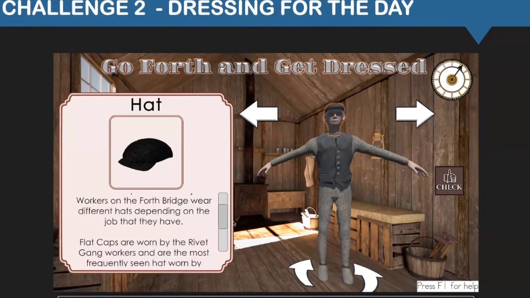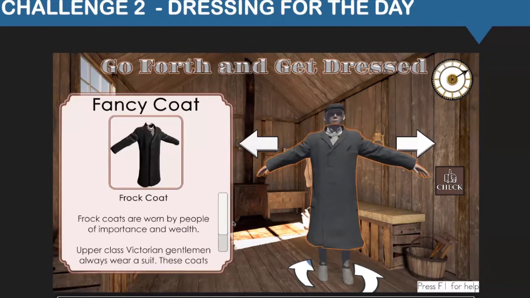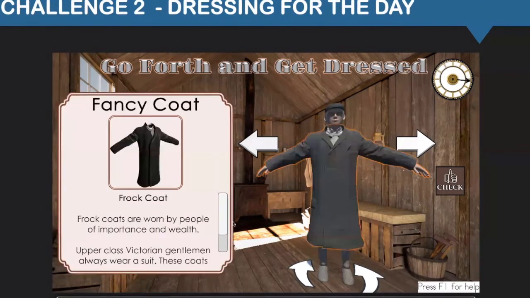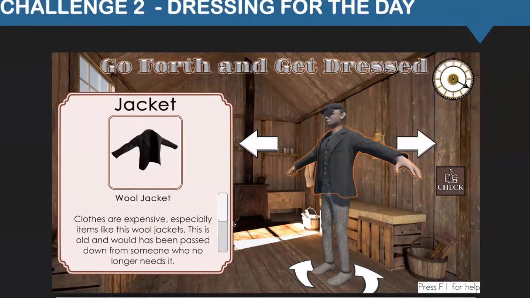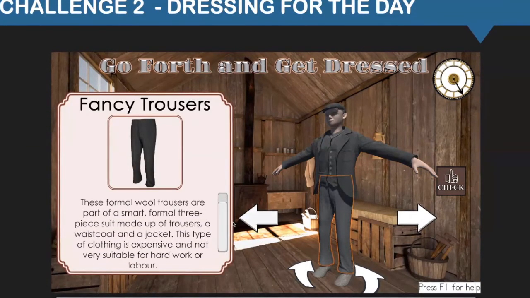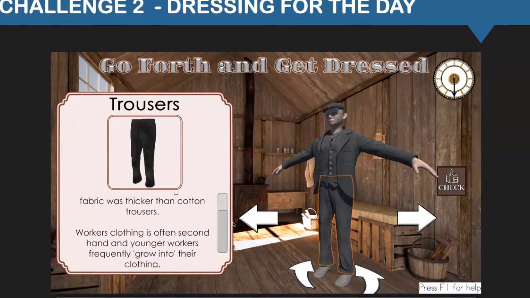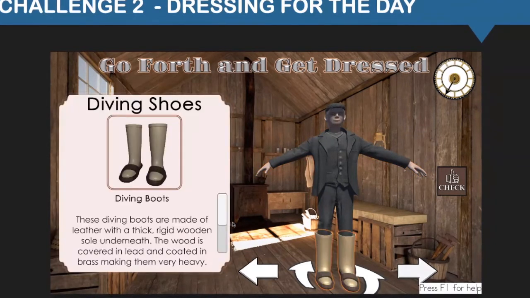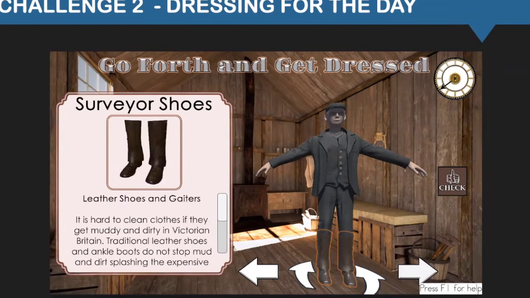As you can see at the side, there are cards that give them information, and all of the information is then needed later on, but they can go back to these units and repeat them if they've maybe missed it. Also, we've provided packs which come alongside it. So all of these clothing packs are available as image cards and text cards. So if you wanted to do a pairs activity, or use them for a display, or young people to put them into some sort of presentation, that is also possible. And once they've selected what they think might be the right clothes, they can check this as many times as they want.